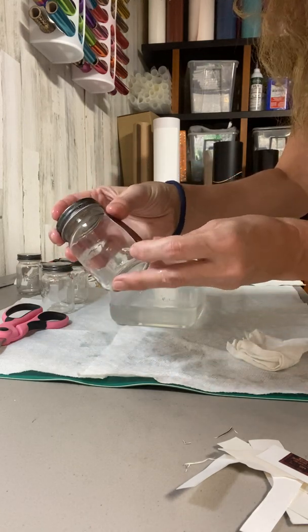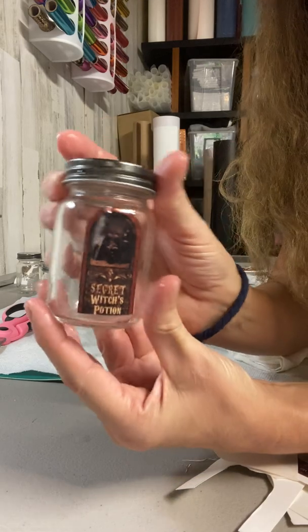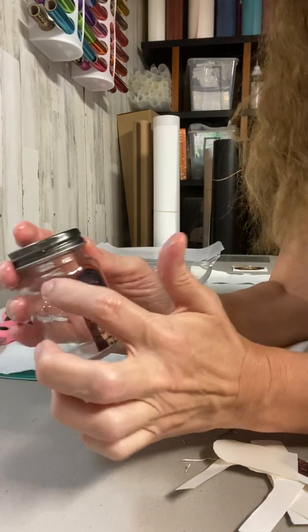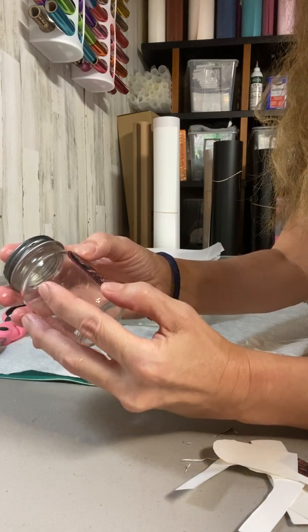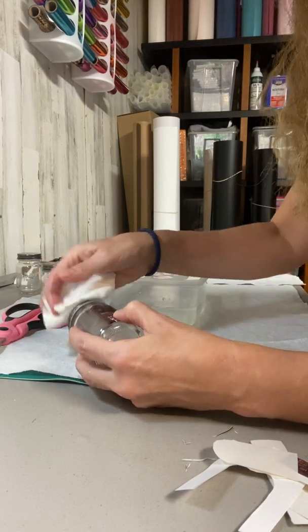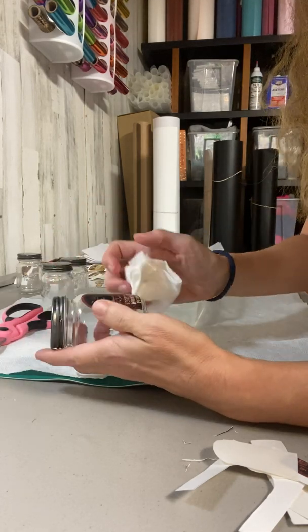And it's not see-through at all, so I'll show you the difference on a clear. So see how much that stands out? I'm going to try to pull it down to the bottom as much as I can, because this is curved. Now remember, just like decals, you can't really put this on a curved surface because it buckles, it wrinkles, it creases. So be careful with like wine glasses.